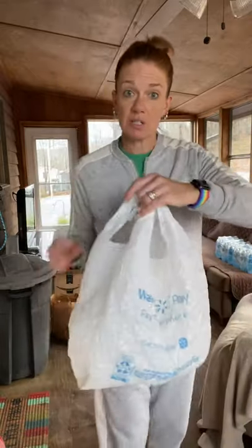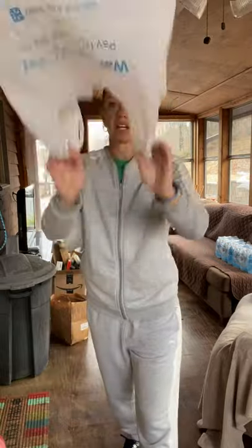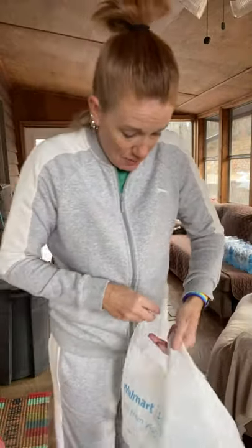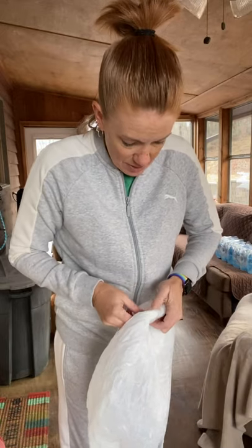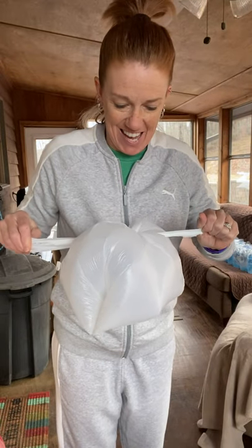So the next item you need is a paper bag. And what you're gonna do is fluff it out like this. Try to get as much air in it as you can. Take the handles and tie it. If you don't know how to tie, try to get somebody in your house to tie it, but tie it to where the hole is gone and trap that air inside like that.